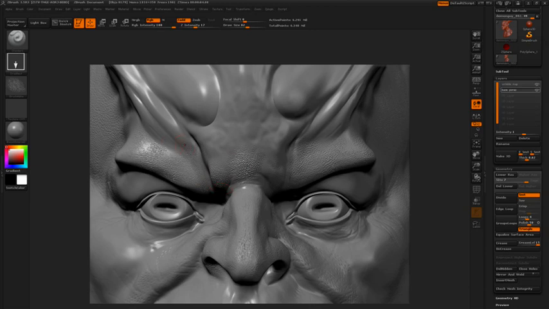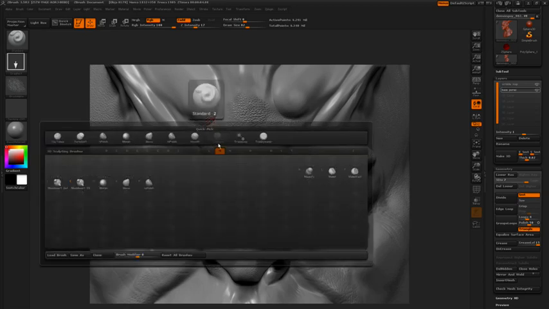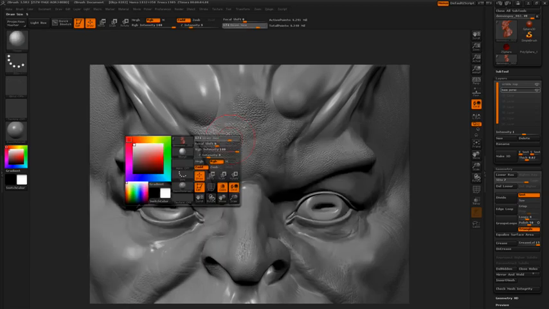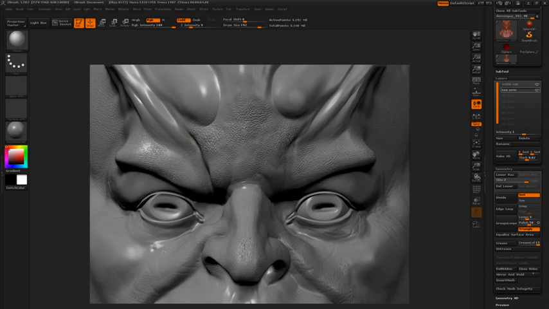Now I'll show you right here at the center of the head. If I had X symmetry turned on, you can see how the pores become very obviously symmetrical. So that's one of the main reasons why I turn off symmetry when I'm texturing or detailing. I mean, you can turn off symmetry just when you get to the center line of the head, but I kind of think it's worthwhile not having it on at all. Go back to the morph brush. Let's blend these back.